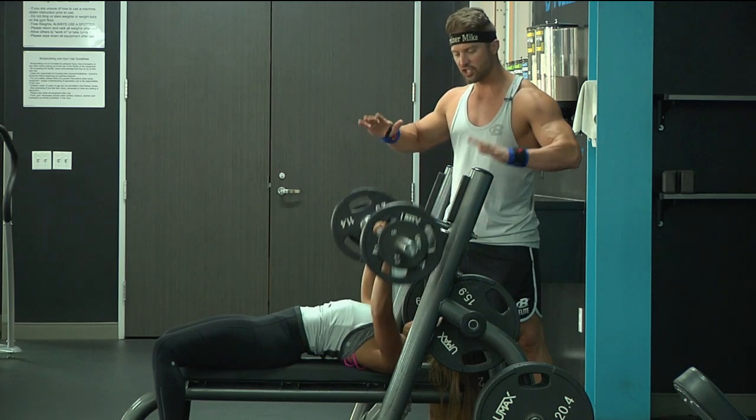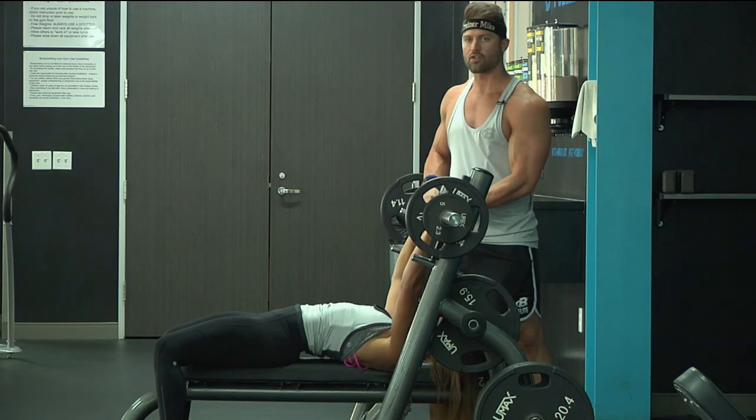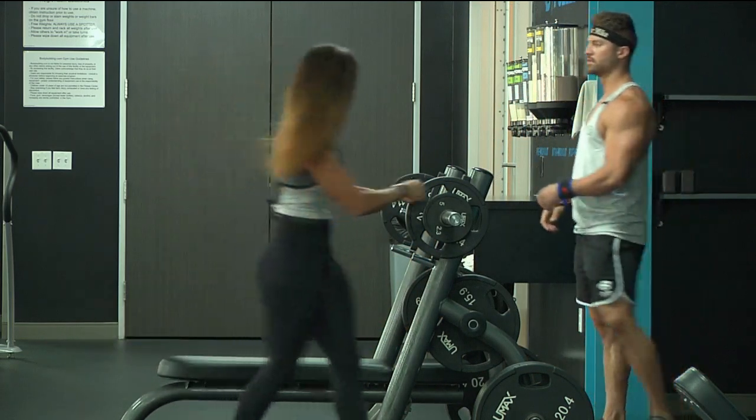So dropping to the chest, we're trying to keep the elbows tucked in at about a 45-degree angle to target the chest and take stress off the shoulders.